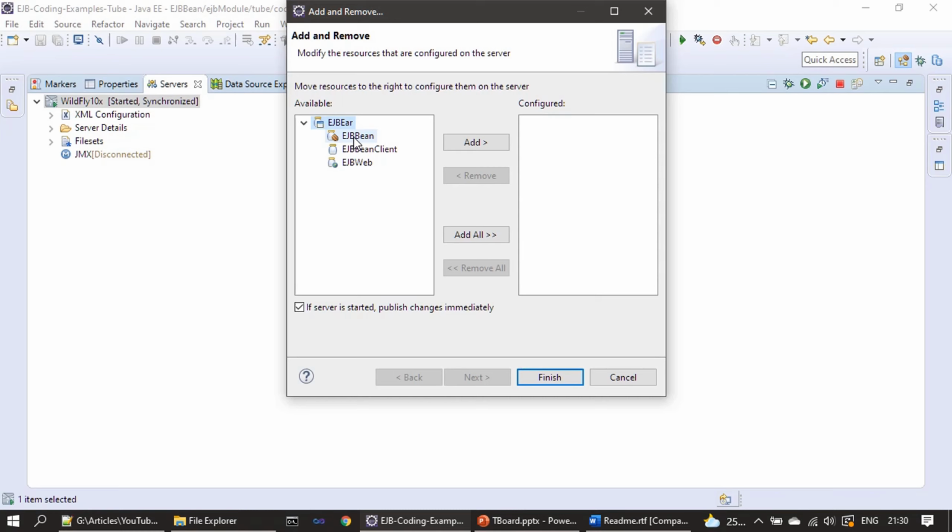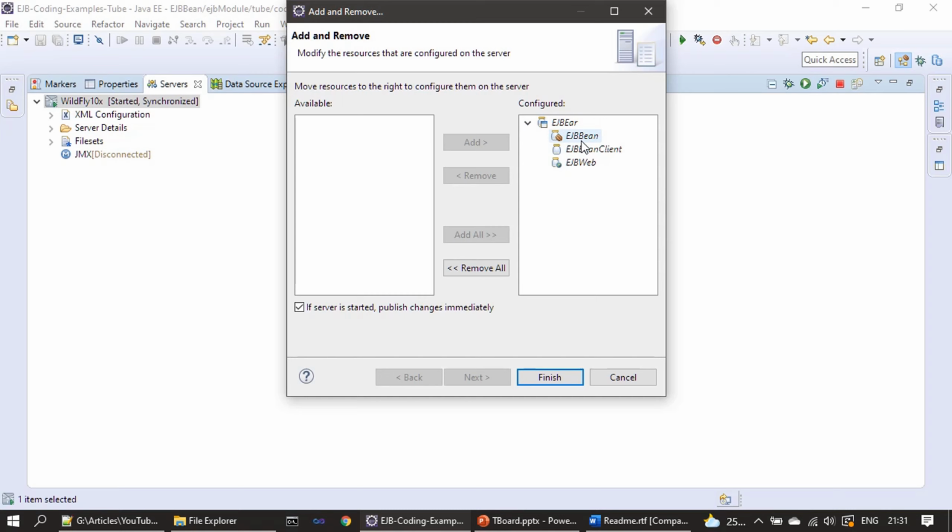So we defined a bean called hello bean. Then we defined a method say hello, and the method declaration is provided here in the EJB bean client, and it is implemented here in the EJB bean project. We are not deploying all these components one by one. Instead, when we created the project, we asked it to pack these projects inside a single unit called EJB EAR. So here we are just adding this EAR to deploy. This will automatically deploy all 4 projects.